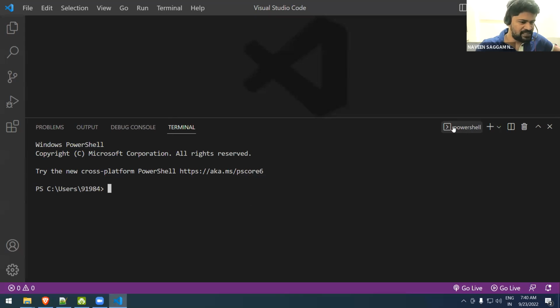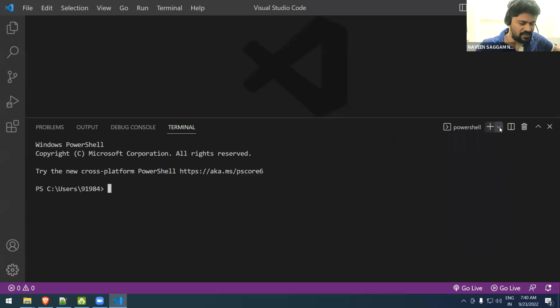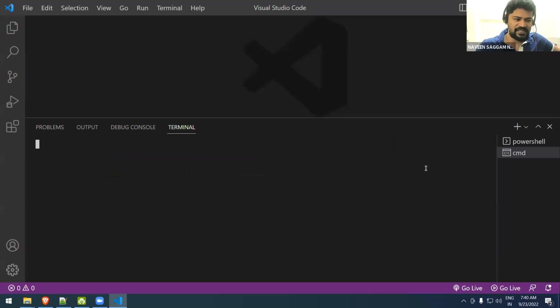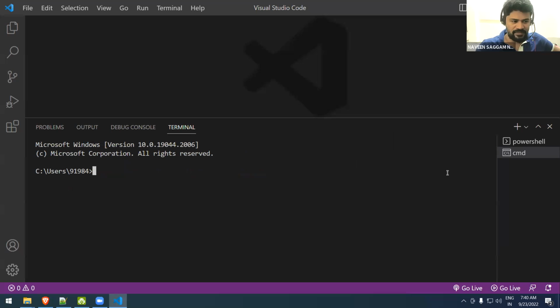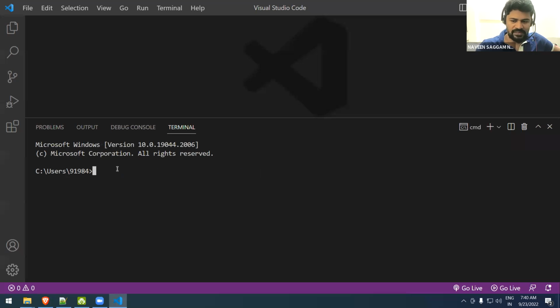So you have to change this: just click on this drop down, and there you can find command prompt. You have to select the command prompt, not PowerShell. So make use of CMD.